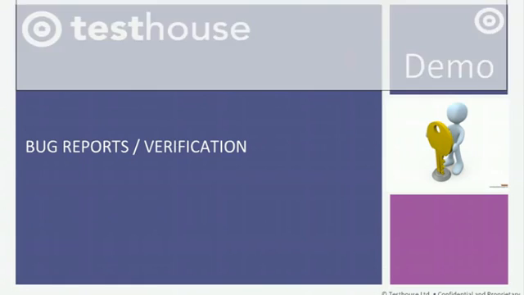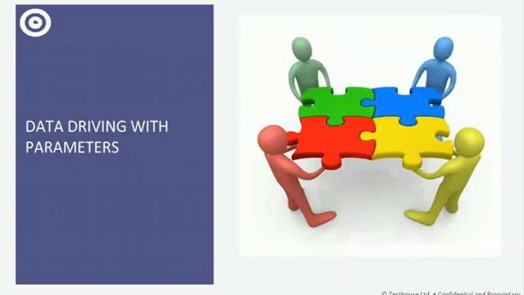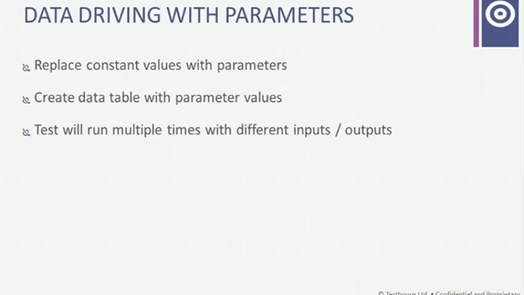Some other topics I have to talk about. Data driving with parameters. I briefly touched on this before. With the parameters that we had before, you can see we had a test which you could data drive. It's a little bit limited, to be honest, within an MTM, but you can have a stack of data and roll around the data and change your inputs and outputs. And what the tester will see are the test iterating several times with those different inputs and outputs. And the results are stored individually on those iterations.